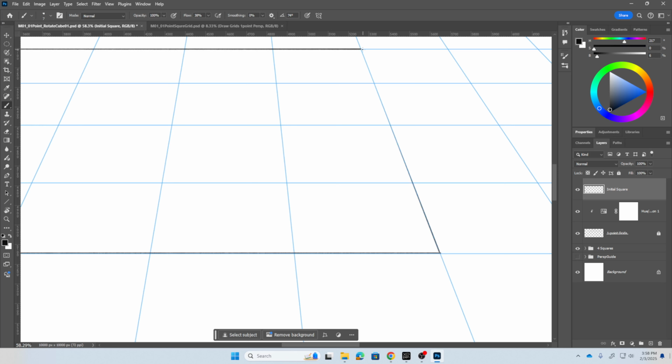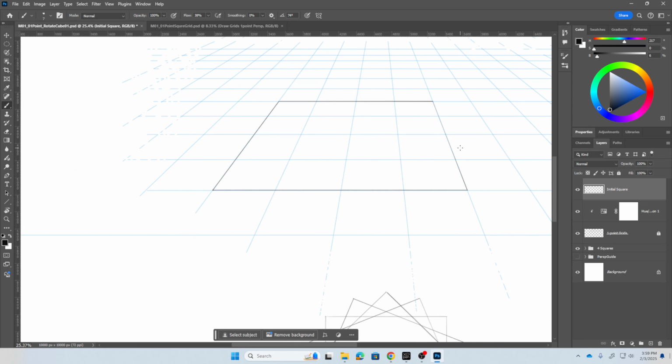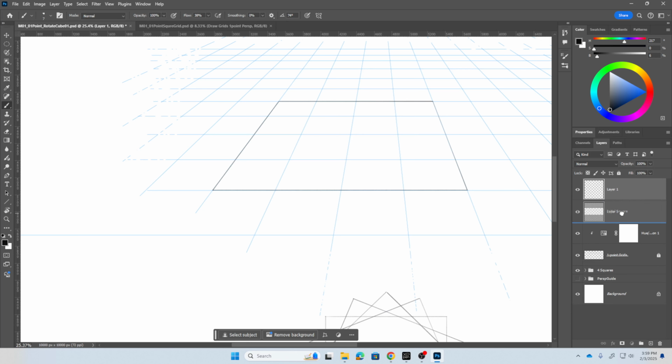Okay, something like that. All right. So now we're going to have to create those divisions on here. For the division, I'm going to use another layer, and you can put it below the initial square, and then we can call it division.